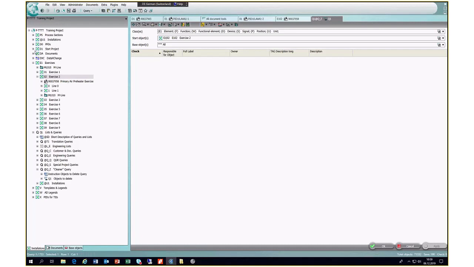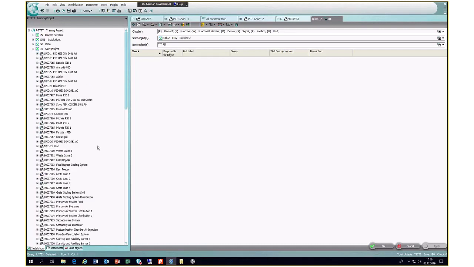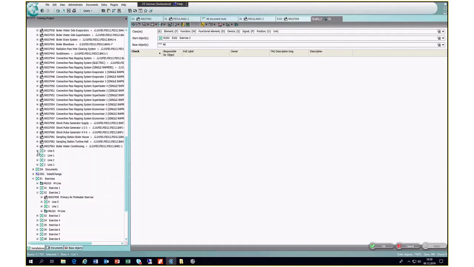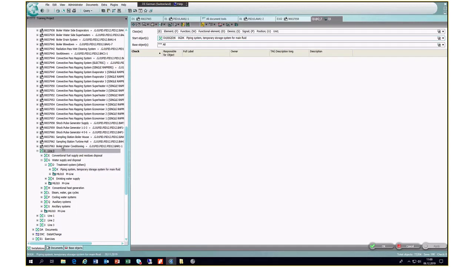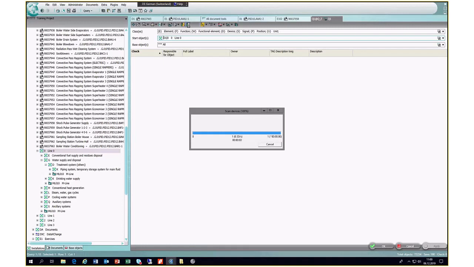Obviously here now they're nice and clean because it's brand new. So what I could do here is take a part of, let's say, line 0 into here, and I'm just going to search. Basically, the clean query is just going to say, are there any objects here that are in the navigator tree but are not placed on an object? Or is there anything like empty structures as well? But I'm actually having a hard time finding any dead bodies, as we call them.